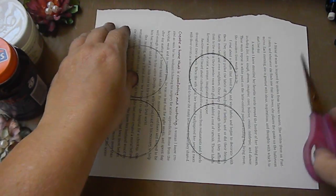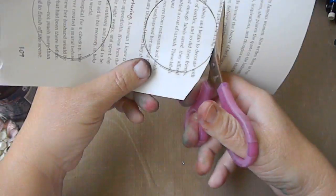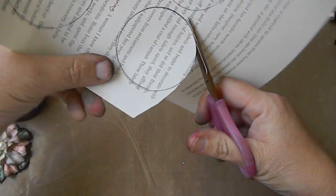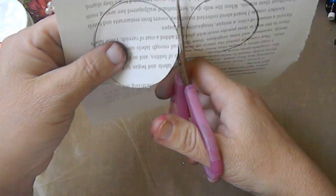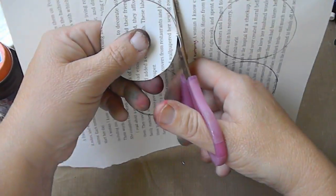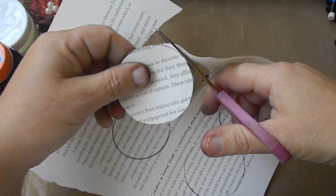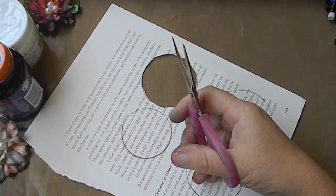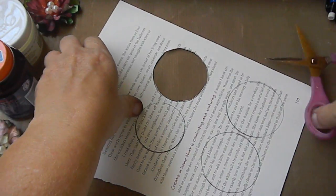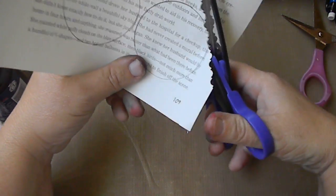First thing I'm going to do is use the pair of regular scissors to cut out one of the larger circles. I'm not the best cutter, and I'm trying to do this kind of quickly. So if I cut it out kind of strange, please forgive me. I'm going to put it over here. Now I'm going to cut out the remaining circles with my Victorian scissors.